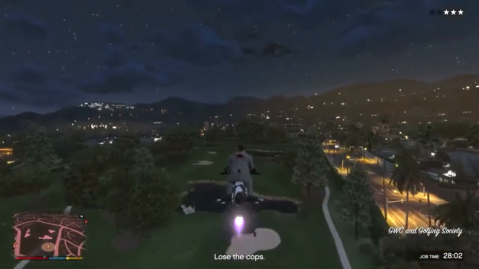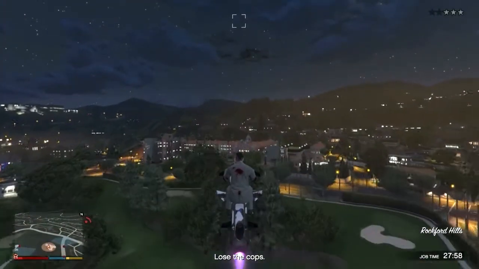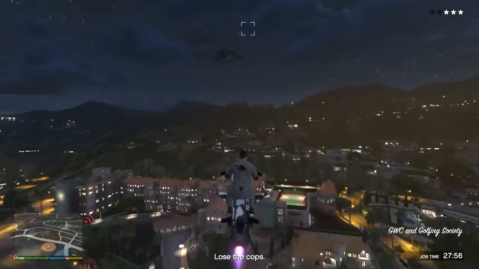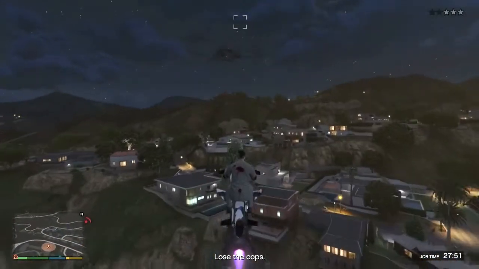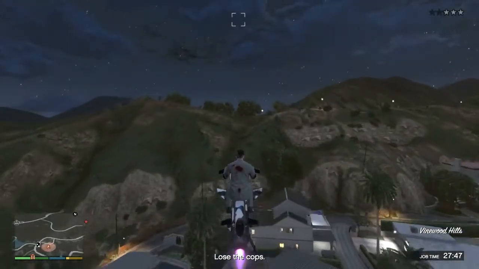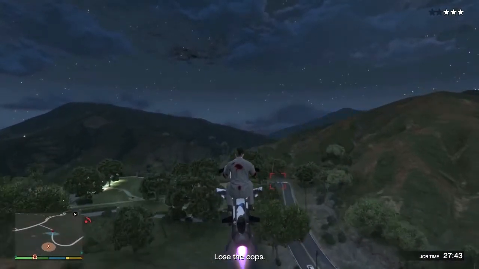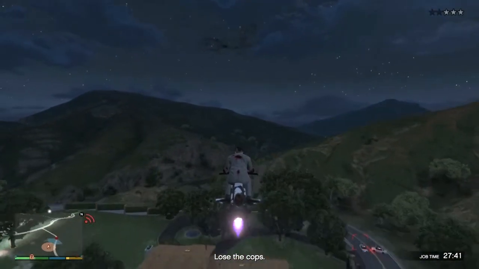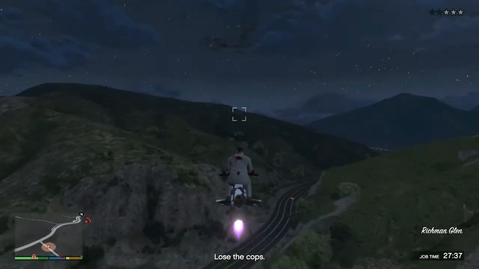Once you get out of there, like I said, I recommend a Mark II because it's super easy to get away. Just get on, press R2 and X, use your boost, get up in the air, and those cops are going to forget about you. And then the location of this will also never change. The location of the buyer will never change.